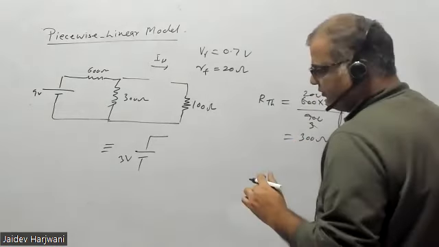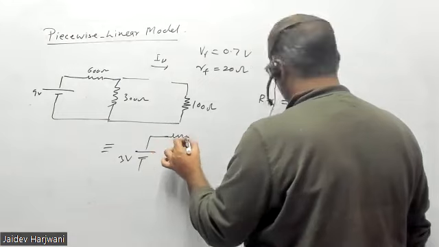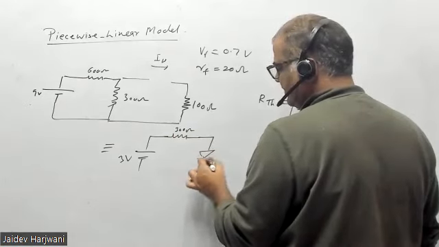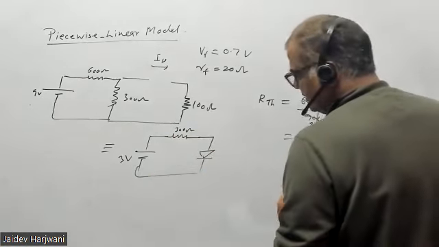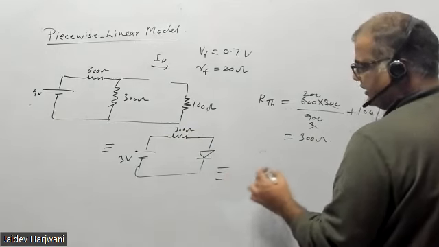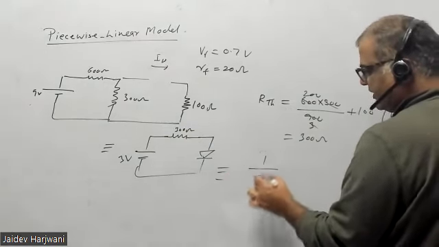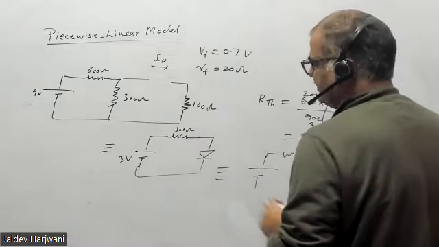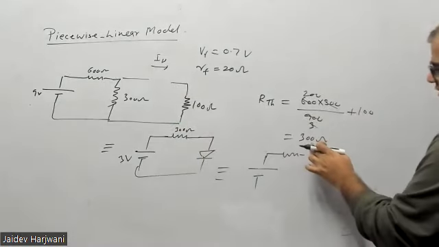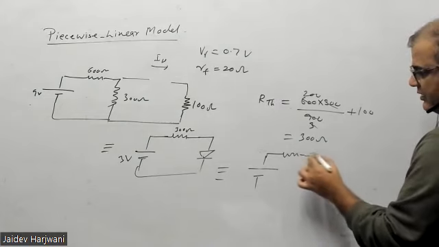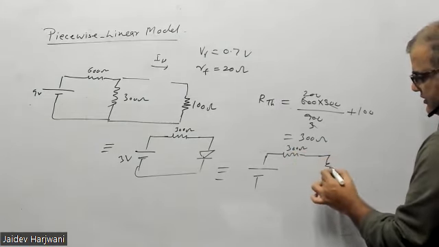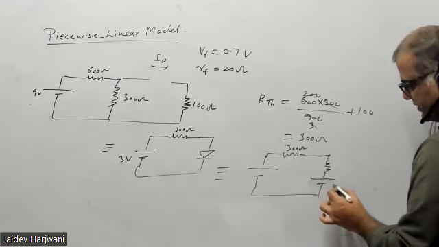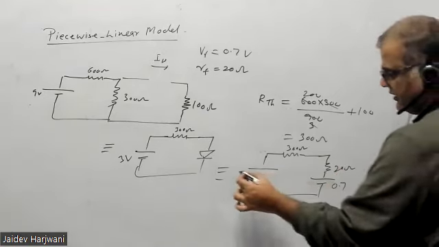This question I have already done, so I am not repeating it. So this 300 ohm is replaced, and now I can put the diode back here. Now the diode is forward biased, so I can replace this diode by a resistance and battery. You can put the resistance earlier, and it will be included in R Thevenin, or later you can also replace it. So this is 300 ohm, and this is your small resistance. The diode will be replaced by a 0.7 volt battery. 0.7, this is 20 ohm, and this is 3 volt.